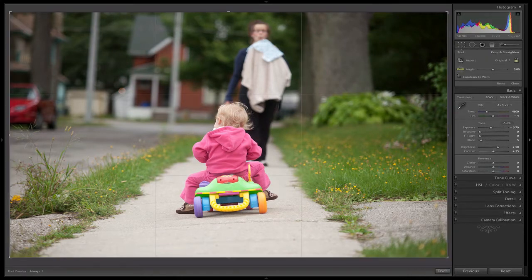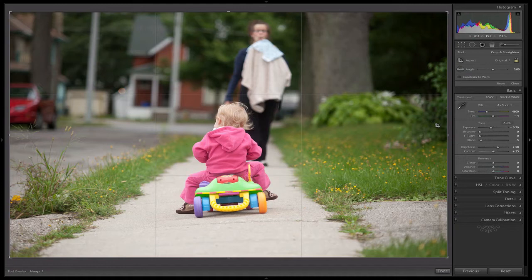Now, our first button here is the crop. So this is if we want to straighten or crop it down. I can see that this image does need a bit of straightening. You can see these lines are leaning over here, and also the horizon line is a bit crooked. This is something I see again and again. Crooked horizon lines drive me a bit nuts.